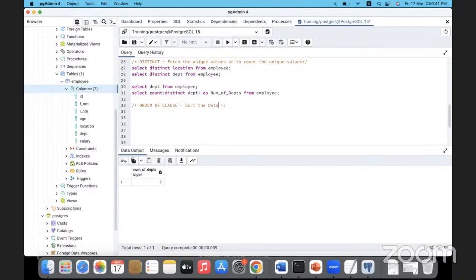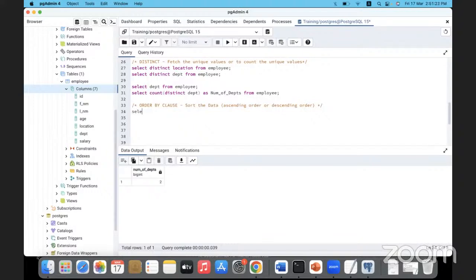Okay, what does it mean when I say I would like to sort the data? It means to arrange the data in a particular sequence. It could be either ascending order, that is increasing order, or it could be in descending order, that is decreasing order. D for descending, D for decreasing. That is how I memorized it as a child. Okay, so descending order means decreasing order. Decreasing means high to low. Ascending order means increasing order, low to high. We all know that. So let's see the implementation of order by clause.